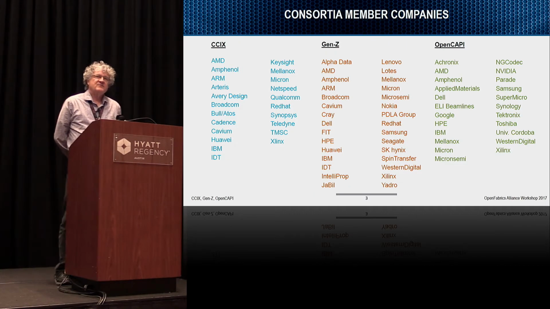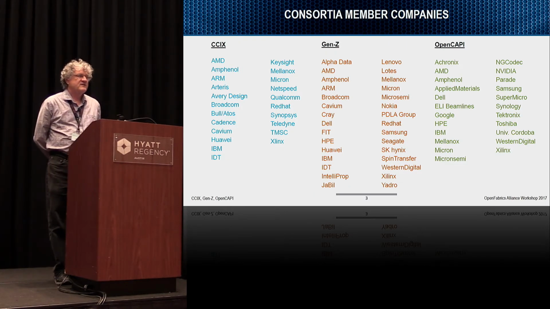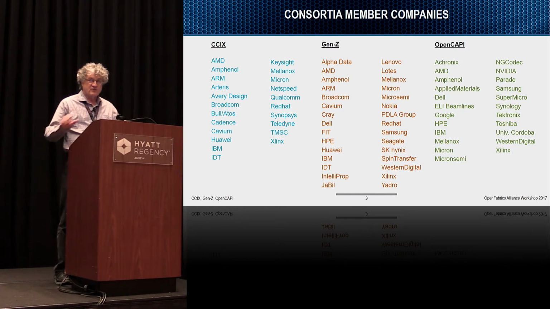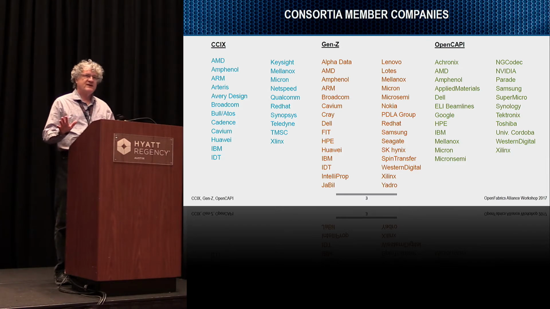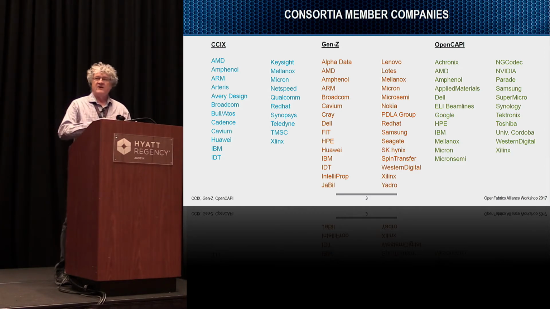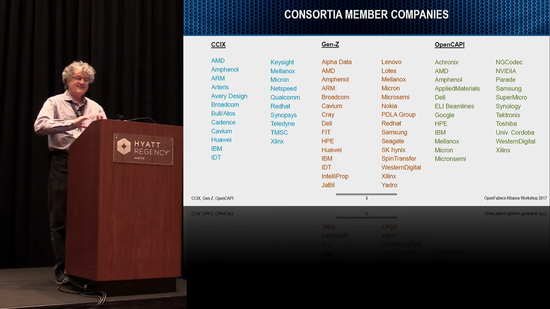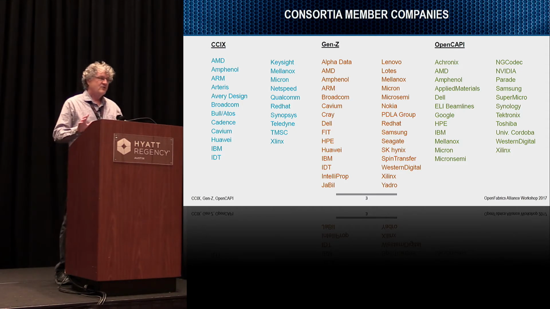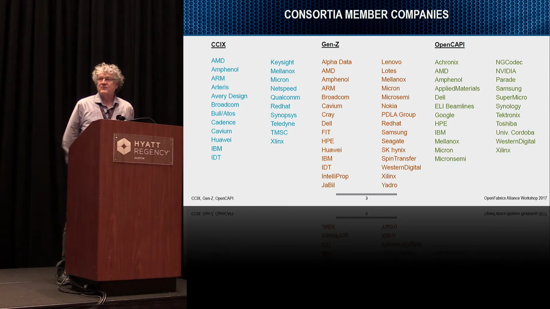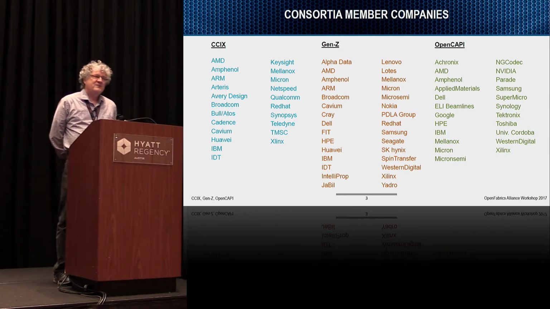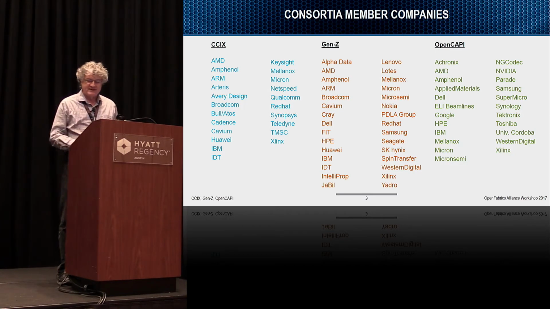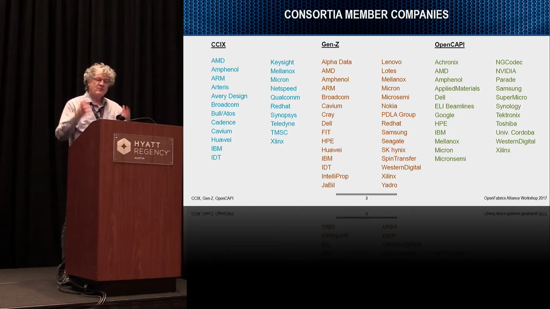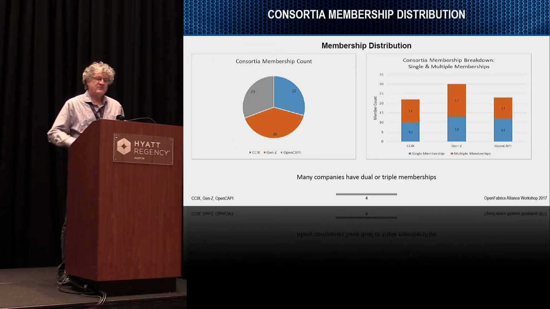So this is just a list of each organization and the membership companies. Now, it looks like a lot of companies up there, but as I mentioned, a lot of companies appear multiple times. AMD, for instance, you will find on all 3 lists. IBM on 2 lists, Mellanox on all 3 lists. So ARM is well represented. So there really is quite a bit of overlap and cross-pollination that can happen along these lines. But I want to drill a little bit further into that, to draw these distinctions.